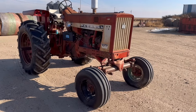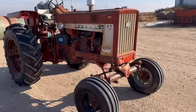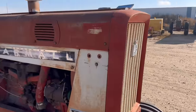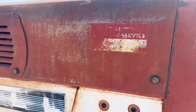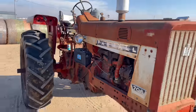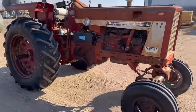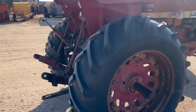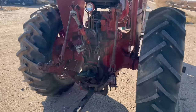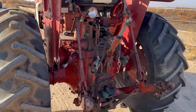So we're going to load this guy up and put it on the deck and get hooked on and chained down and head home. I really wish I could read that, because I would tell you the name of the dealership, but it's just too far gone, unfortunately. But pretty nice, slick, dry climate Western tractor, so nothing too crazy feature-wise. I don't remember what brand of loader I took off of it, but nothing too wild here. Good tractor, good solid straight.